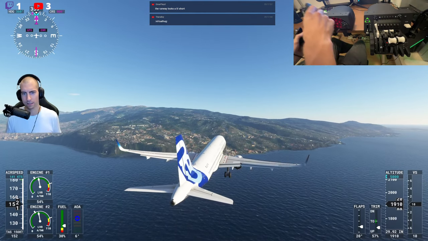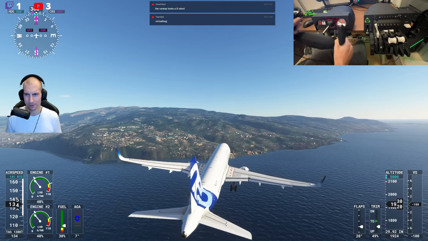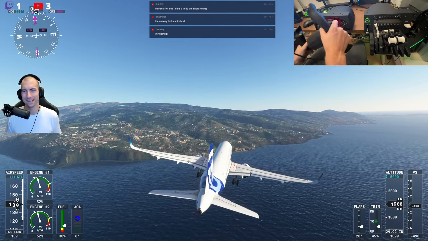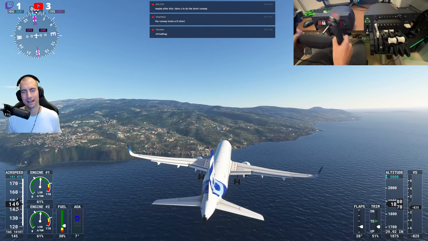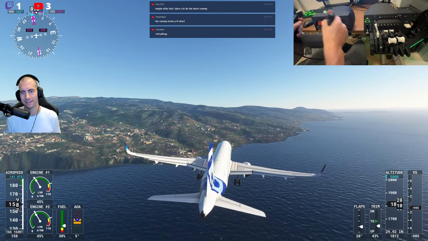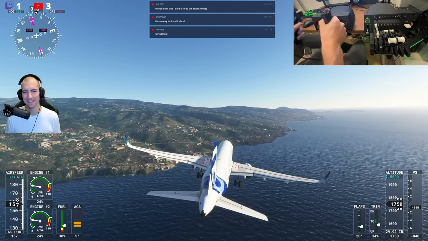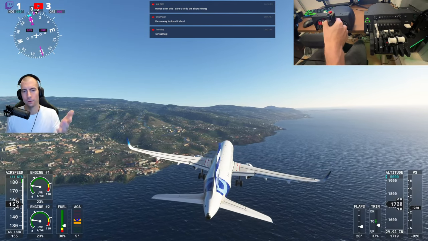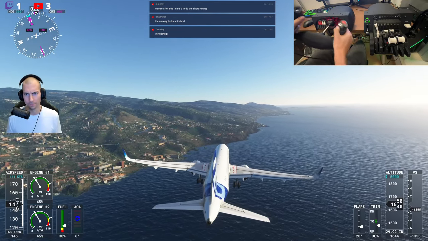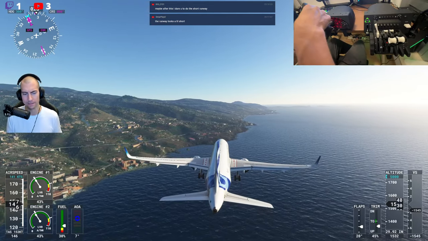Ooh, the wind. I need to get closer to the island. Wow, it's a lot of fun. It's been a long time since I've been doing any crosswind landings or strong wind landings. And that's a lot of fun, but they're difficult, right? For this landing, my highest score is a C. So if I get a B, I will be happy because it means that it's an improvement, right?